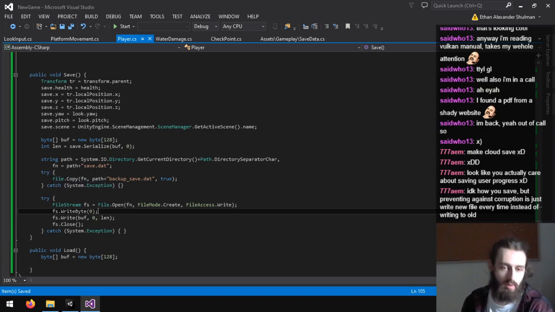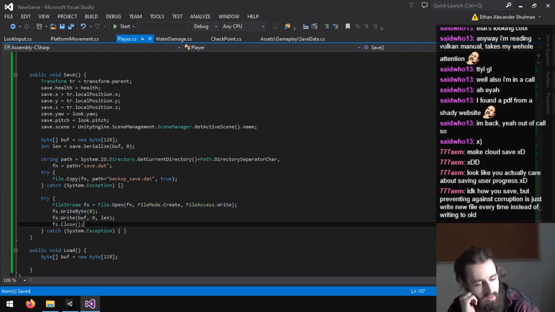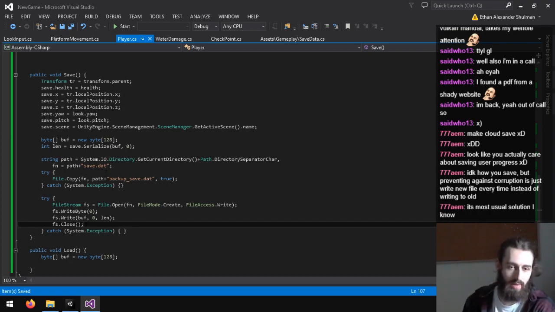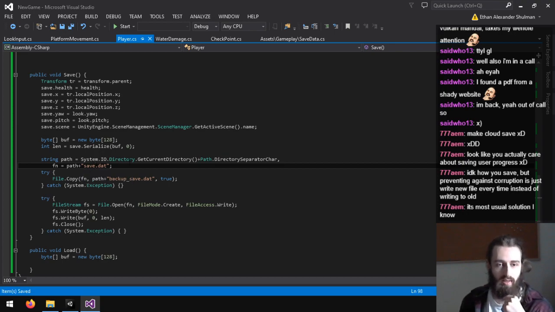See, what I'm doing is copying the old to a backup first, and then writing the new one. But I think the most optimal solution would be, instead of doing a backup, having save A and save B, or save 0 and save 1, kind of like buffers. When one is the most recent, you save in the other one, and that way you have a backup.